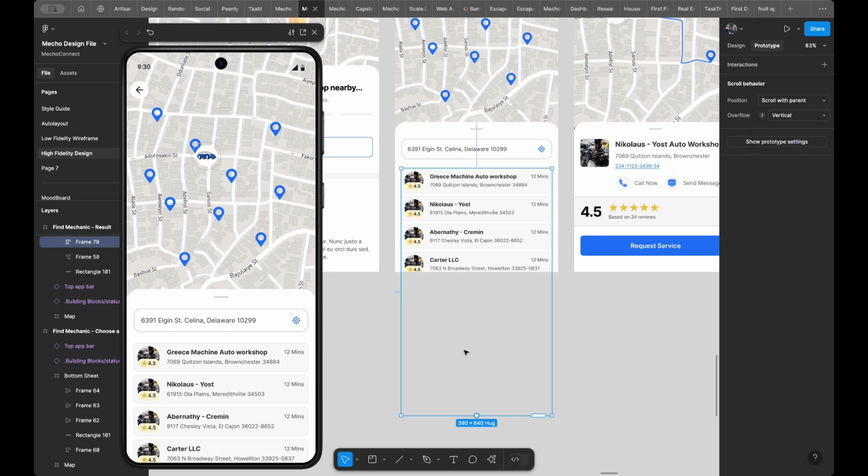That's because I want to scroll from top to bottom, and that is a vertical scroll. If it was a carousel, which is scrolling from left to right, I would be using horizontal scroll. Now, after I use this here, you're going to see this prompt here. Okay. Now, what it says here is that for scrolling to work on this frame, the content needs to be bigger than the frame.